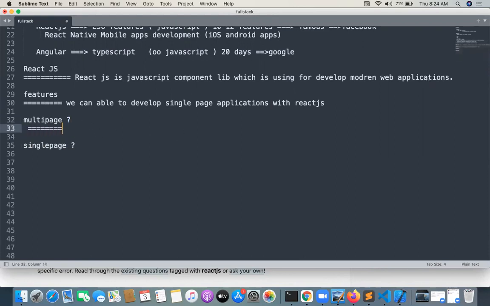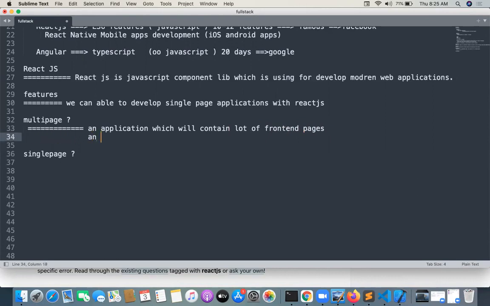An application which contains a lot of front end pages, giving a request and taking a response multiple times, is actually a multi-page application.